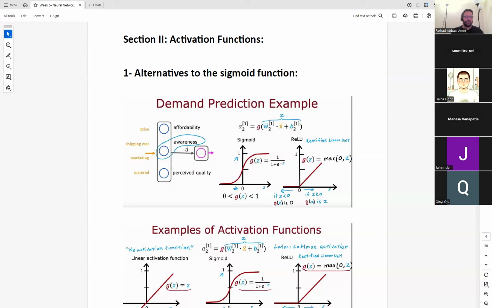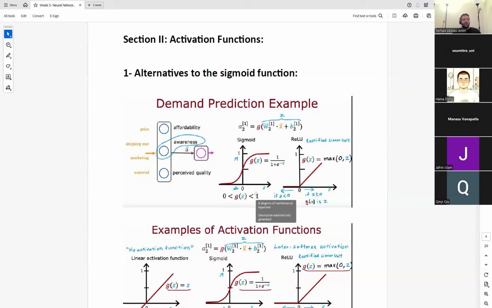And for this classification application, you remember in the logistic regression chapter we used the sigmoid function. g of z was 1 over 1 plus exponential of minus z, and this g of z was actually our activation function. You know that g of z changes from 0 up to 1, so it is between 0 and 1.